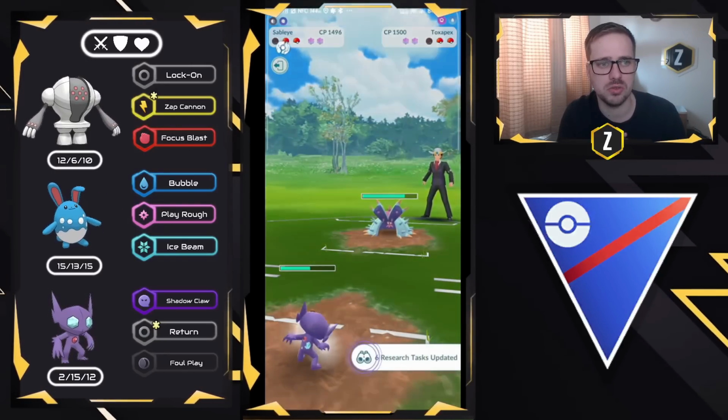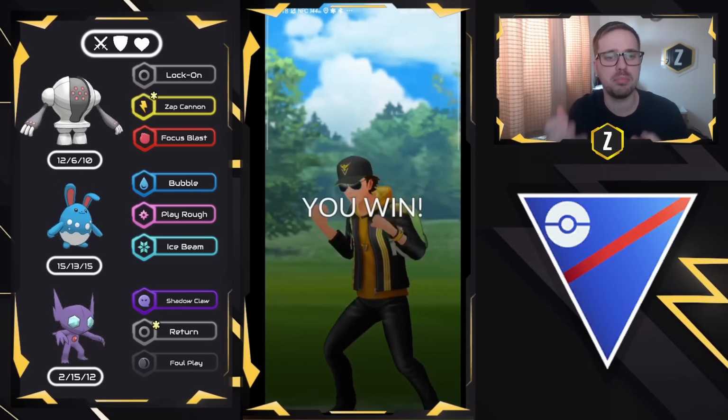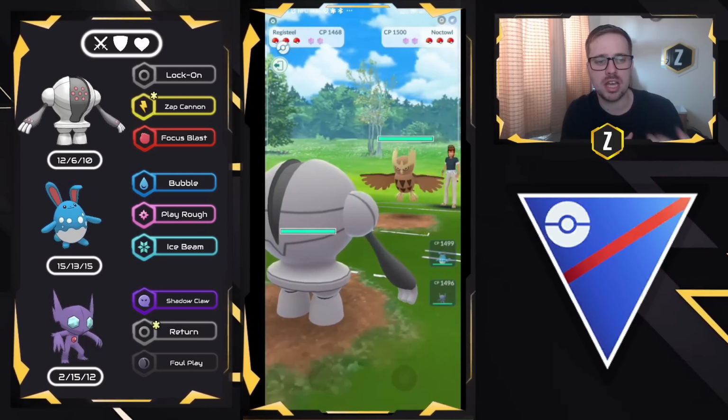And they do decide to surrender. So that was a straight team read. And this is what you got to do, especially in bulkier matchups like we have with Defense Form Deoxys or Umbreon on the lead or a Noctowl. You got to read what they're doing.